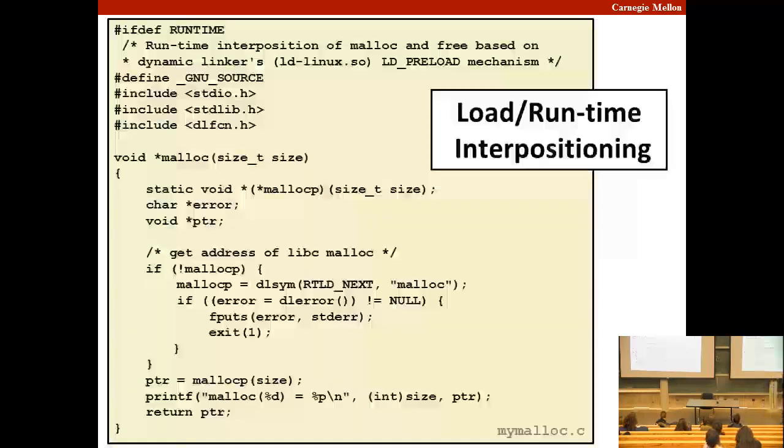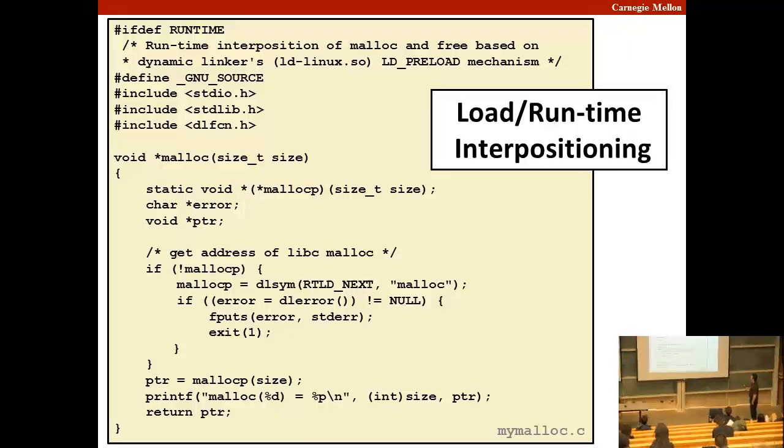You can also do it at runtime using the functions that manipulate the dynamically linked library. So what's going on here? Well, we see it's calling dlsym. Malloc. And now we're getting a pointer to malloc. So now I have something called malloc p that's a pointer to this malloc. Now I have pointer equals malloc p of size. Fine. So you can see that I just loaded a function called malloc p.